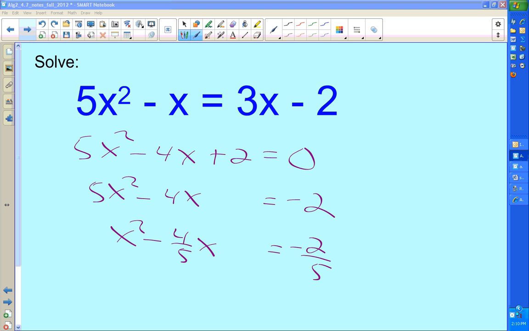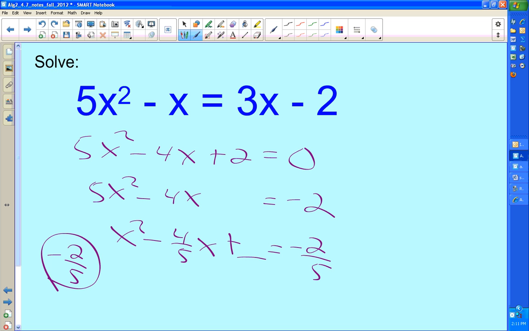Because step number 3 or 4 says make A equal 1 by dividing everybody by A. It doesn't work. You can't complete the square when A is not a 1. You can only complete it when A is a 1. At least consistently. So you have an ugly value for B now. And fractions are the way to go. Not mixed numbers, just keep them fractions and just work through them. Take half of B. What's half of negative 4 over 5? Negative 2 over 5. That's in the circle.